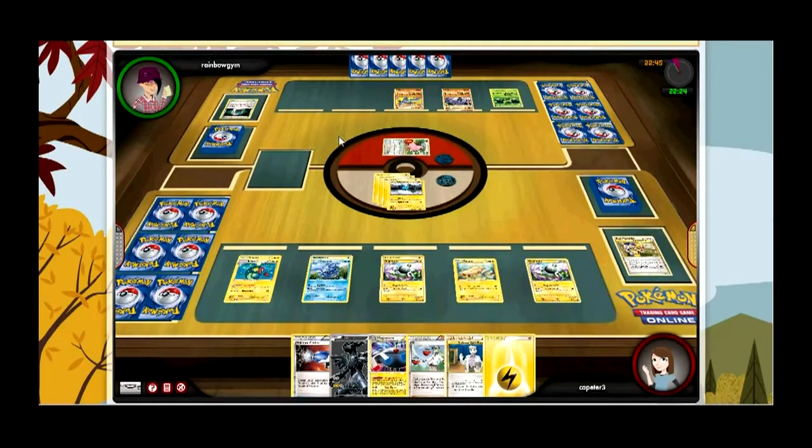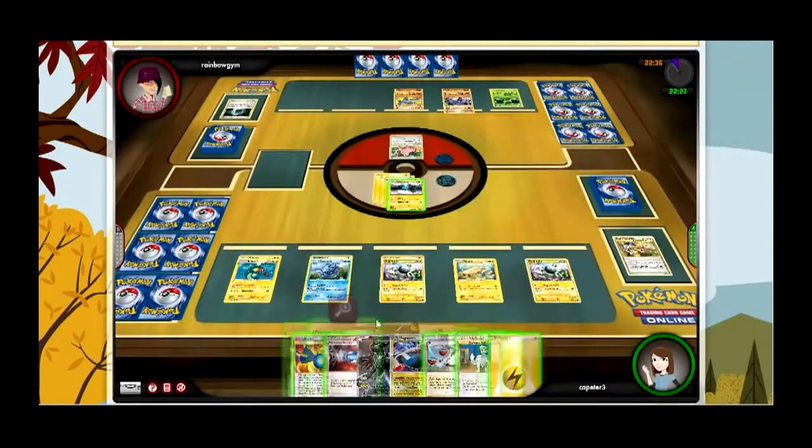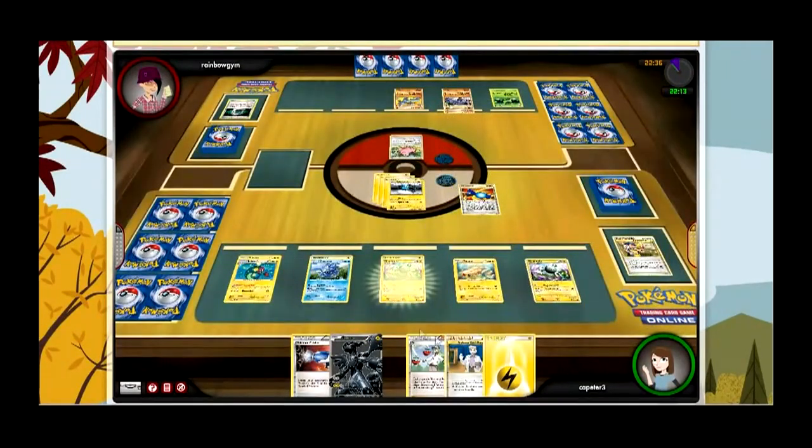Goes ahead and evolves. Unfortunately, is still asleep, so she can't really refresh her hand right now. And wakes up on that turn, and there's the top deck into the candy. So I get my Magnezone up, and now I'm looking really good.